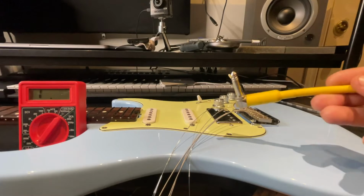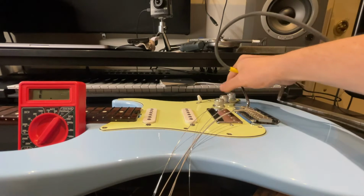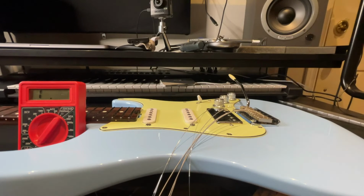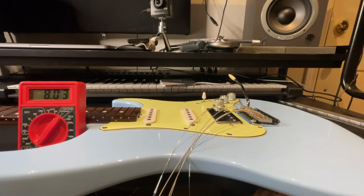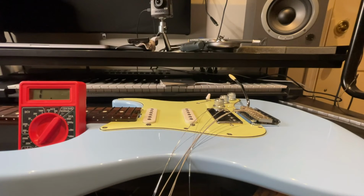All right, so the next thing I thought we would do is we would just check the output of these pickups. So with the volume and tone controls all the way up and a small lead plugged into the input of the guitar here, you can check the output of your pickups. So that's pretty low. There's our neck pickup at 5.15. We'll go to the middle. 5.30, which is also kind of on the low side. I'm surprised actually. Oh wow, and the humbucker is like off the charts at 16.19.